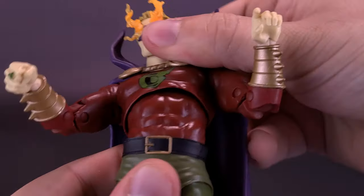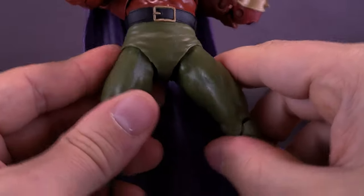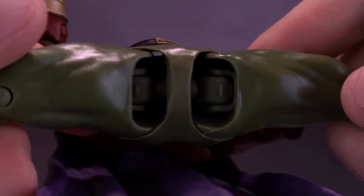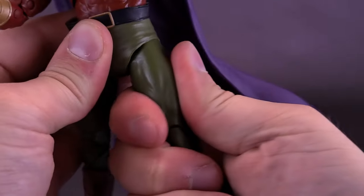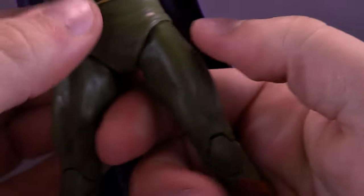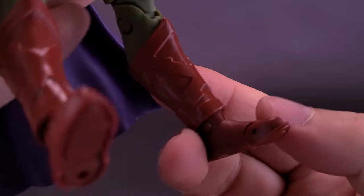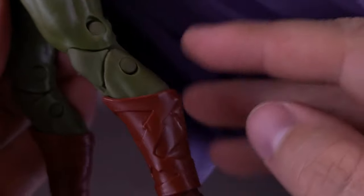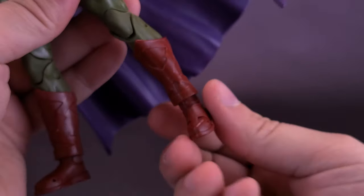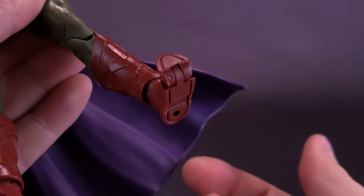For the upper torso, it's on a ball joint with a generous range at the base of the abdomen. Legs do split out and have ratcheted joints. You can move the legs forward and back, with a mild swivel at the top of the thigh — more a factory assembly feature than for posability. He has a double hinge on the knee. No articulation to the boots, which are a continuous sculpt with the calf. For the ankles, they move back and forth and rock side to side, and the figure also has toe articulation.